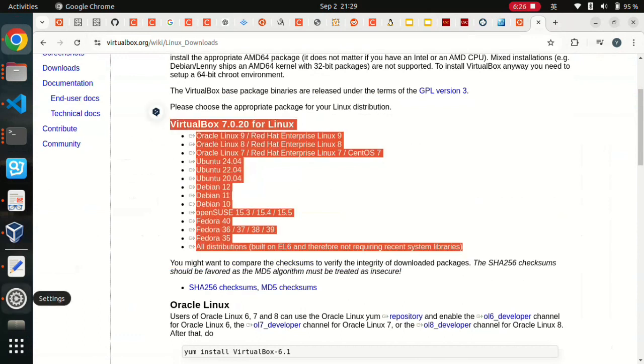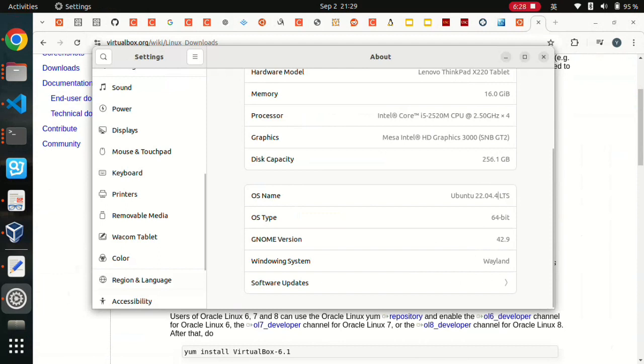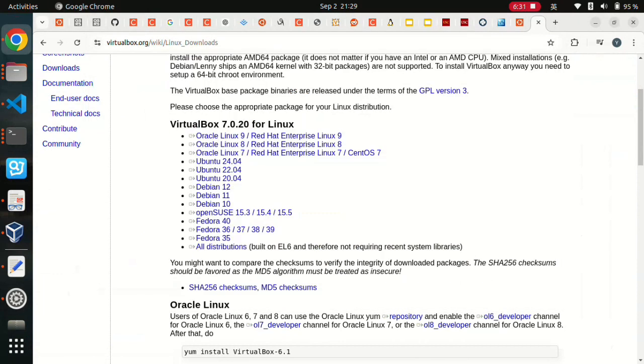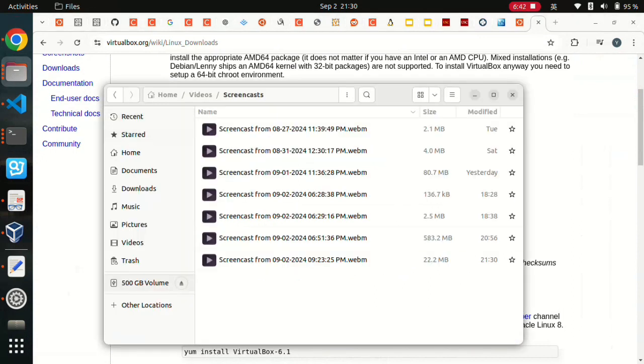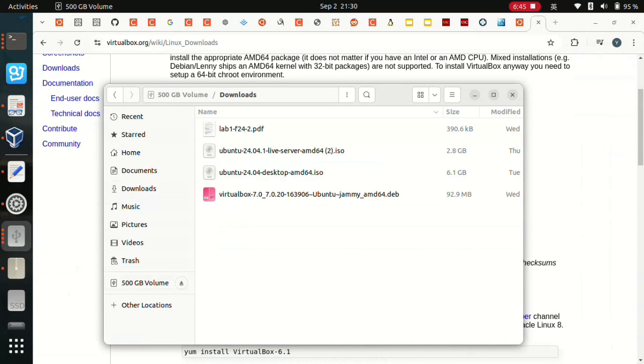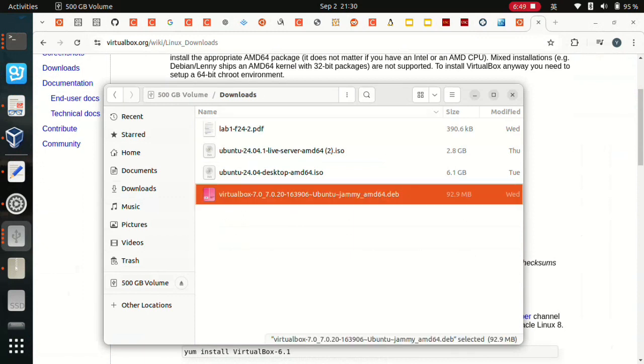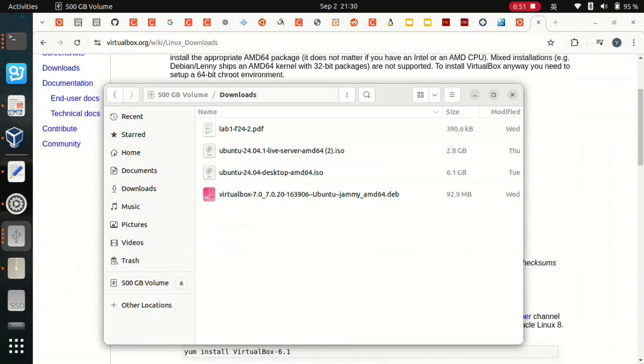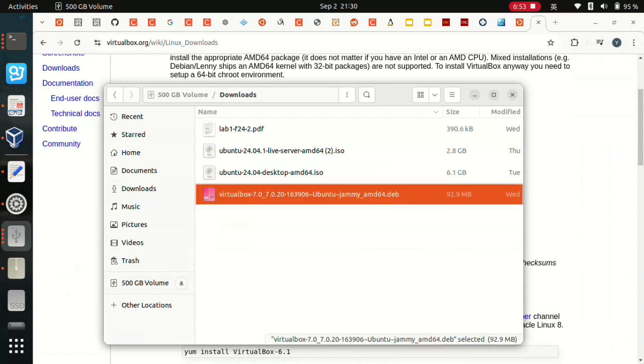As you know, my laptop is running Ubuntu 22.04, so I can just click here to download the suitable version for me. But I don't want to download it again because I have already downloaded it here. I think we can go to the download folder to see. It is the Ubuntu install package, and the type of this file is DEB.